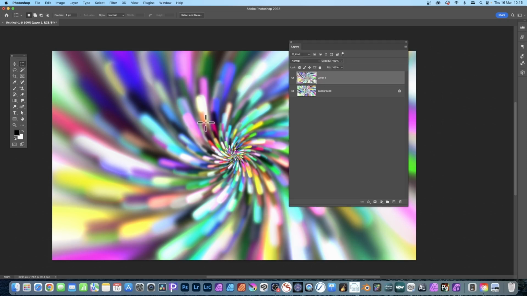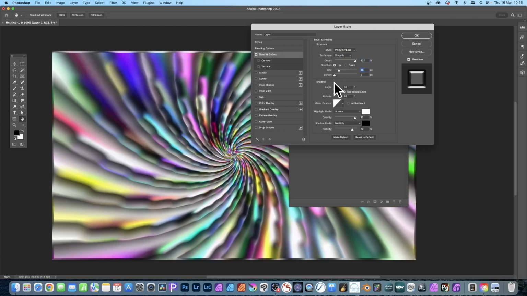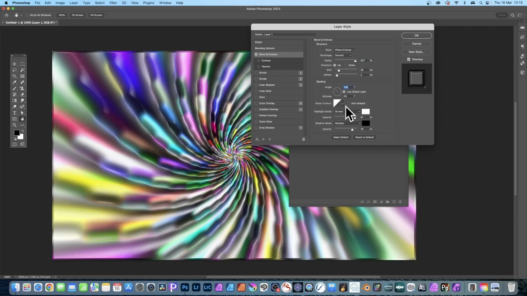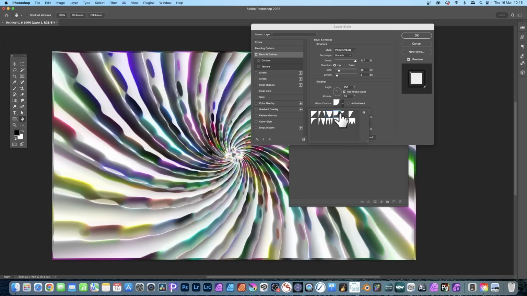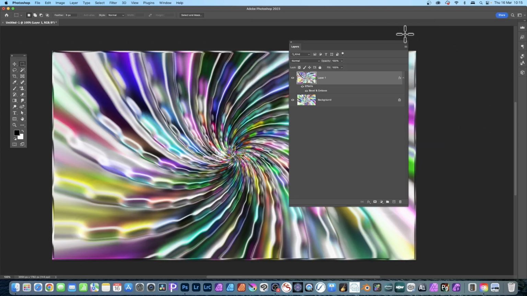As I created the design on a layer, I can go to the Layers panel, select it, then go to Effects, and go to Bevel Emboss. Got the option here, and I can go for Inner Bevel, Emboss, perhaps use Pillow Emboss. Also I can change the size, also I can change the soften, also I can change the angle, also gloss contour as well. So just click on these, and you can see you get different results from your design. And then click OK. Once you're happy with it, just flatten the image.